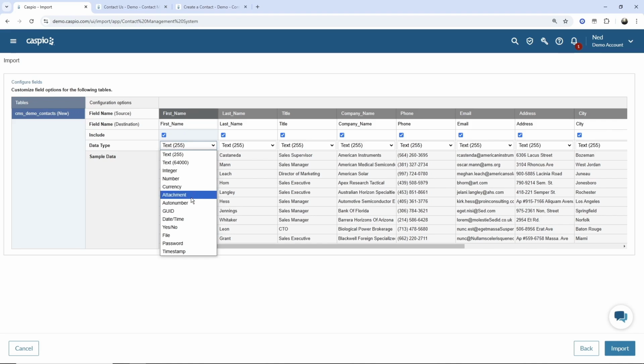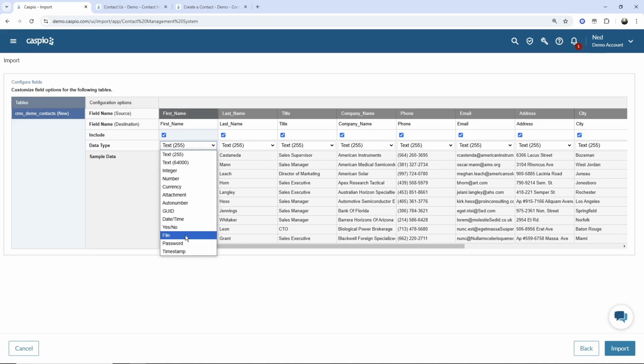Attachment pertains to the Flex framework. Okay, so if you're looking to add a PDF document or some other file, you're going to choose attachment. Auto number GUID, we'll talk about that in just a few minutes. Date and time is always good to have in a table if you wish to make an update or know when something was added to a table. Yes and no is a checkbox, it's a Boolean. Really good if you want to use it for approval process. Let's say you're looking at an invoice and you want to approve that invoice using a checkbox method.